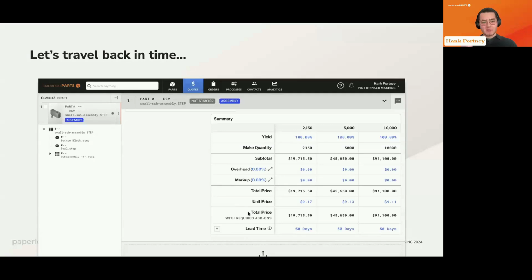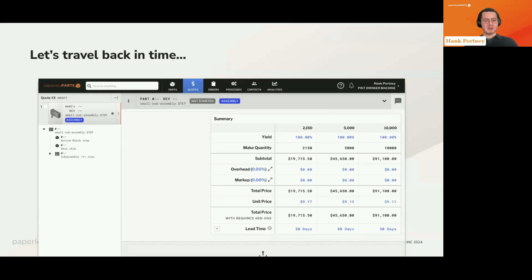To begin, I want to take us a little bit back in time. If you've been with Paperless Parts for a while, you might remember this screen. This is what our quote item used to look like towards the bottom of it. What you're seeing here is that Paperless Parts back in 2020 and 2021 used to have only one markup for the entire quote item, right? No programmatic calculation of markup, just one markup that you could apply in percent and dollars to your quote. This, of course, if you have an ERP system, is maybe even less than your ERP could do.